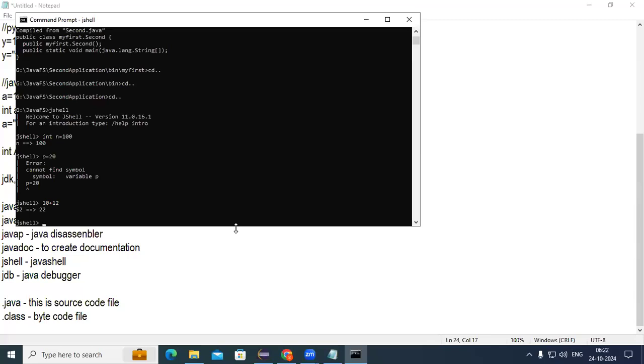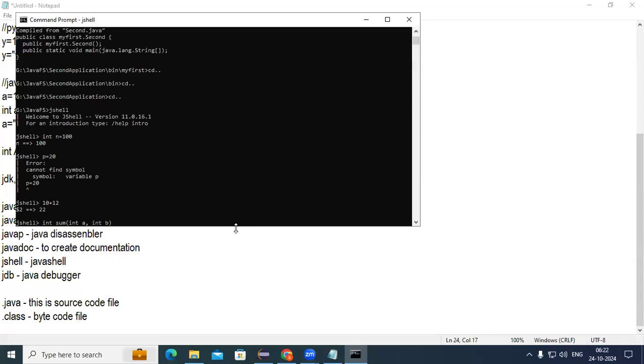Suppose I want to define some function, and I need to see whether the function works correctly or not. So I can write this way: int, followed by sum. Then int a, int b.